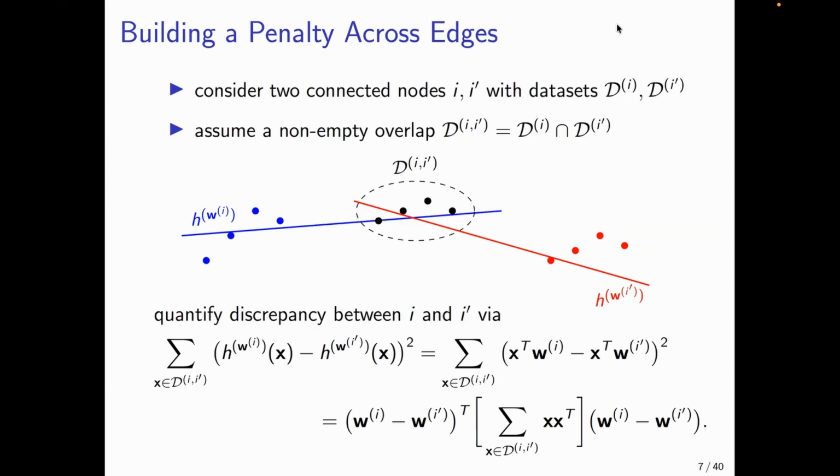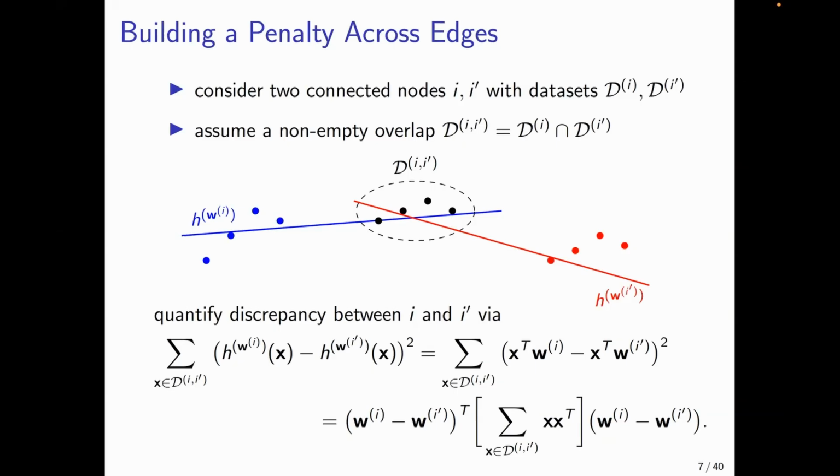Okay. And if you write down these ideas, you can then measure the discrepancy between node i and i prime. Let's say we want to minimize this discrepancy. If these models collaborate, then we could just penalize the discrepancy. And how do we measure the discrepancy between two models? Well, we compare the predictions on the test set. We just take the squared difference of the predictions for each data point in the test set. That's how we can compare models.